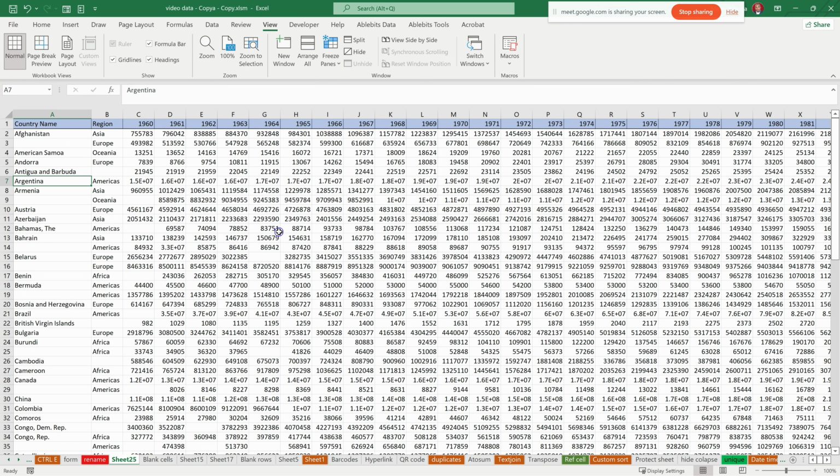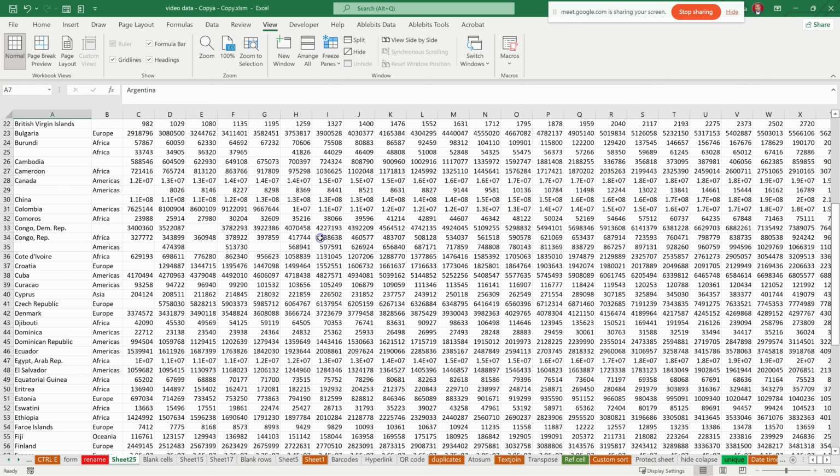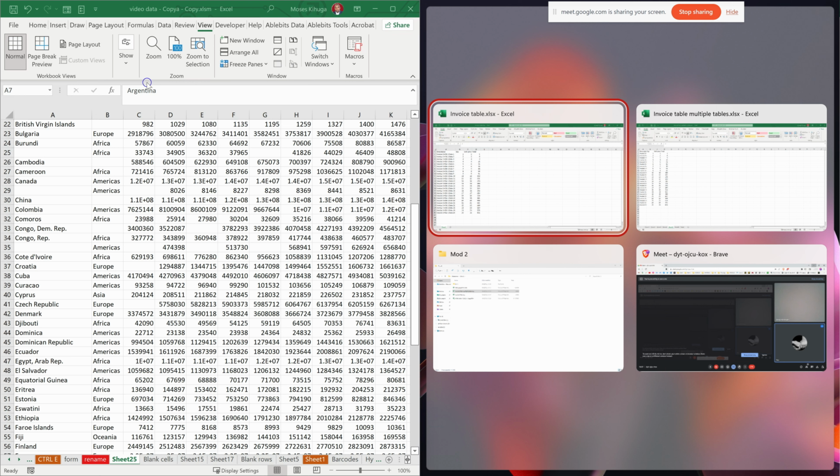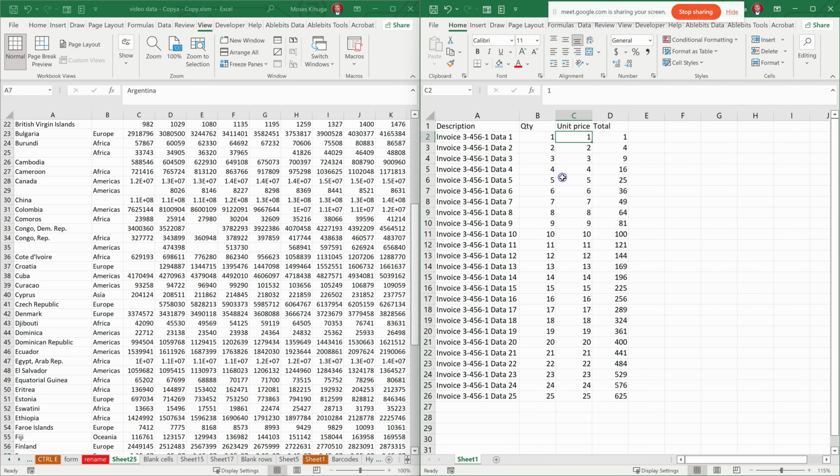Sometimes you might want to split your window. Okay, we have several ways. Maybe you're working on 2 worksheets or maybe 2 workbooks, but you want them to be side by side. So you can use View, from the Window group. Like you can press the Windows key and the left arrow. You can see now it will squeeze itself on this end here. And again, now I want another one here, so I can select whatever I want to be on my right, click on that. Now I have 2 windows which are separate, but now they have different worksheets. So this is this one, and I have another one, so I can work in between them.